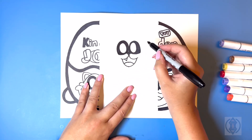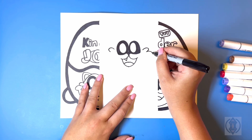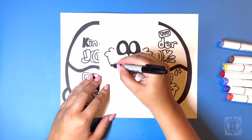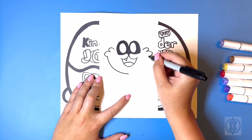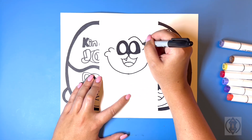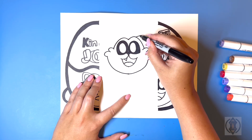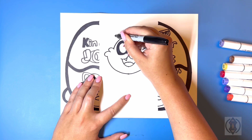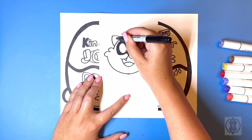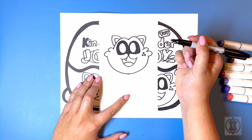Now let's draw on the face. On either side of the eyes for the cheek we're going to curve this line around and then in. Then moving down, bringing that further out and then back in. Closing off the bottom of the head now, we're going to arch this line around and then in towards the middle, and then do the same thing over on the right hand side. From the center for the top of the head let's curve this line up and then down, and then do the same thing on the left hand side. For the ears we're going to curve this line out and then back in, and replicate that on the left. On the inside we're going to replicate that one more time, curving that down. For the cheeks we're going to draw in three small circles creating a small triangle, on both sides.